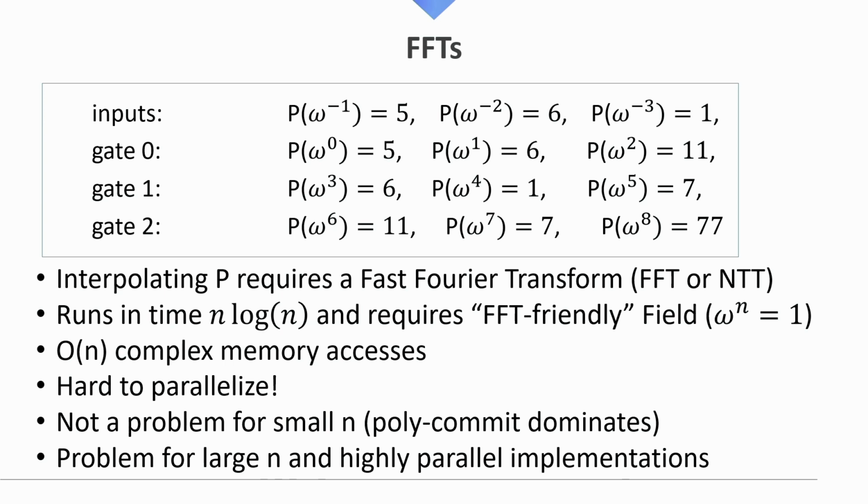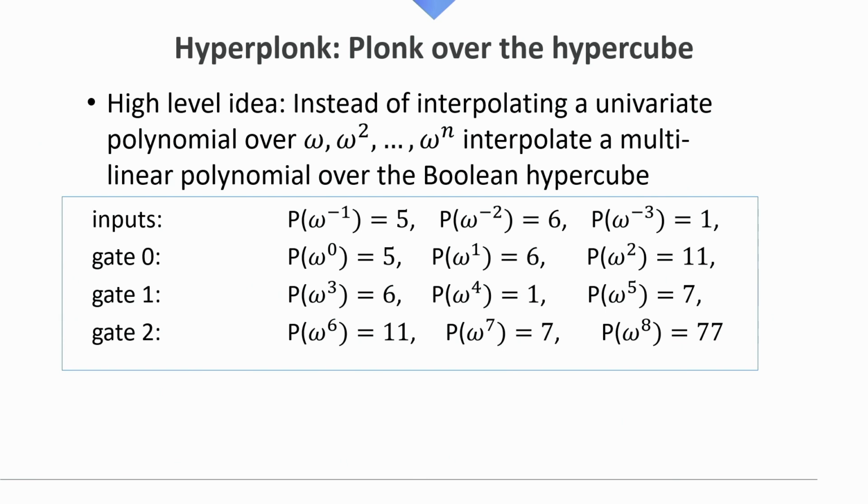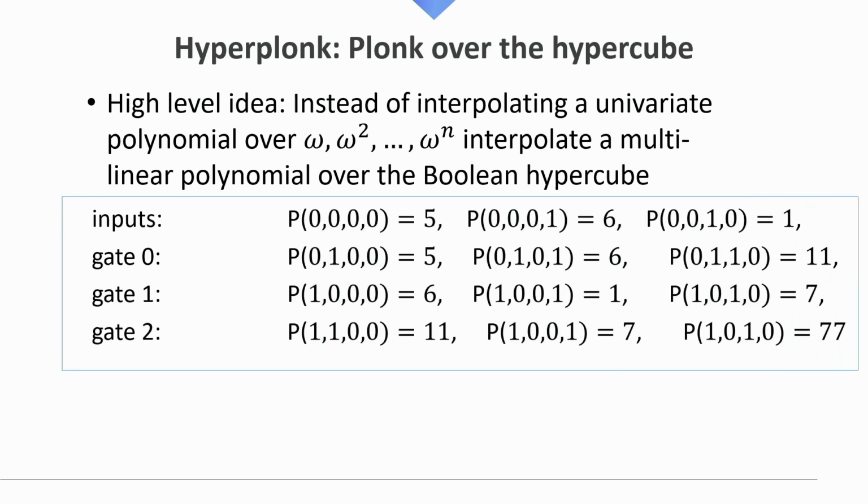So in HyperPlonk, we want to get rid of this FFT. This is the main goal. So our idea is that instead of using this subspace of some field and using high-degree polynomials, we're going to use so-called multivariate polynomials over the Boolean hypercube. So instead of evaluating things at w, we're going to add some variables and then interpolate things basically at just 0, 0, 0, 0, 0, 0, 0, 1, and so on, and this is the Boolean hypercube. It's just values of 0, 1 and combinations thereof.